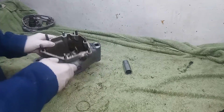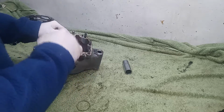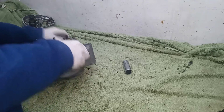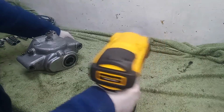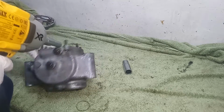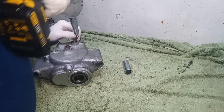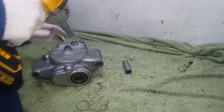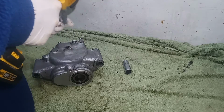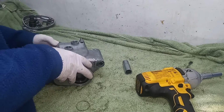Okay, I'm going to take out the cam plate and quadrant and the cam plate plunger. I've got my zapper, so hopefully that will undo these two nuts without too much trouble. That's the quadrant. Okay. Nearly took my finger off. And that's for the cam plate.